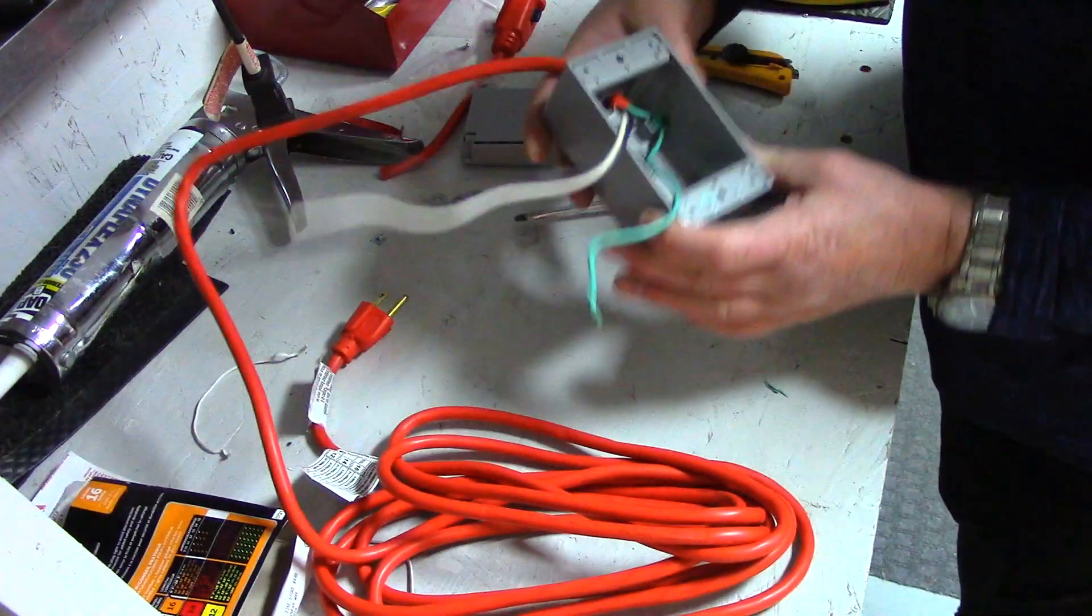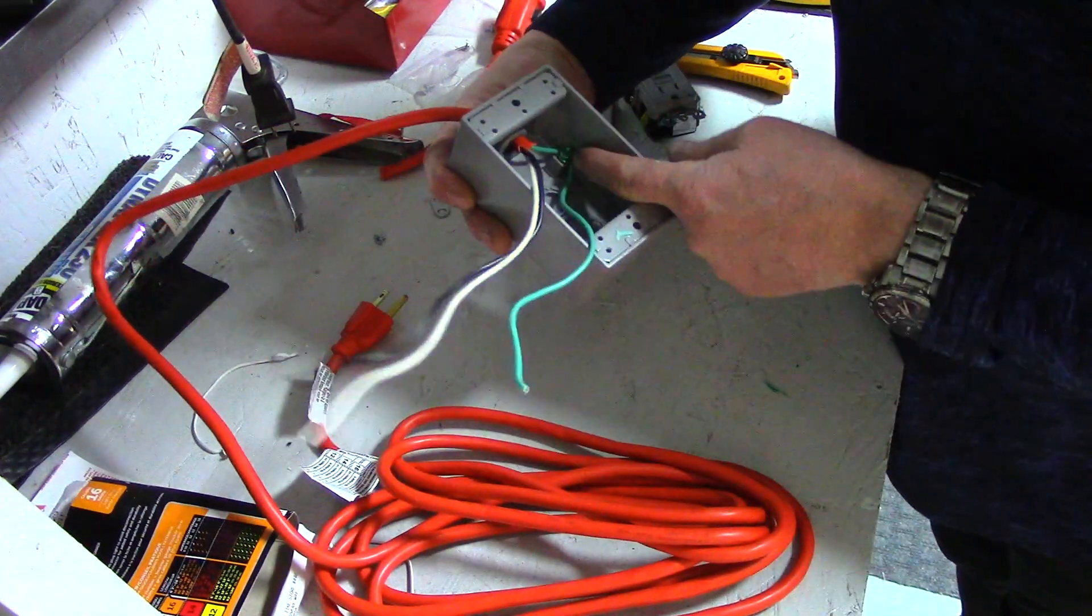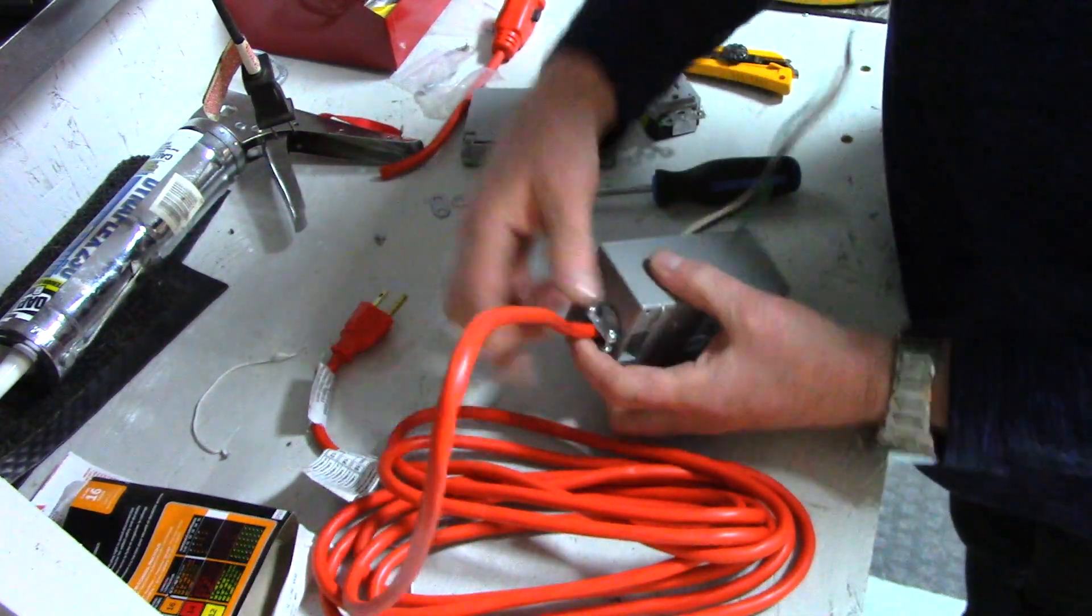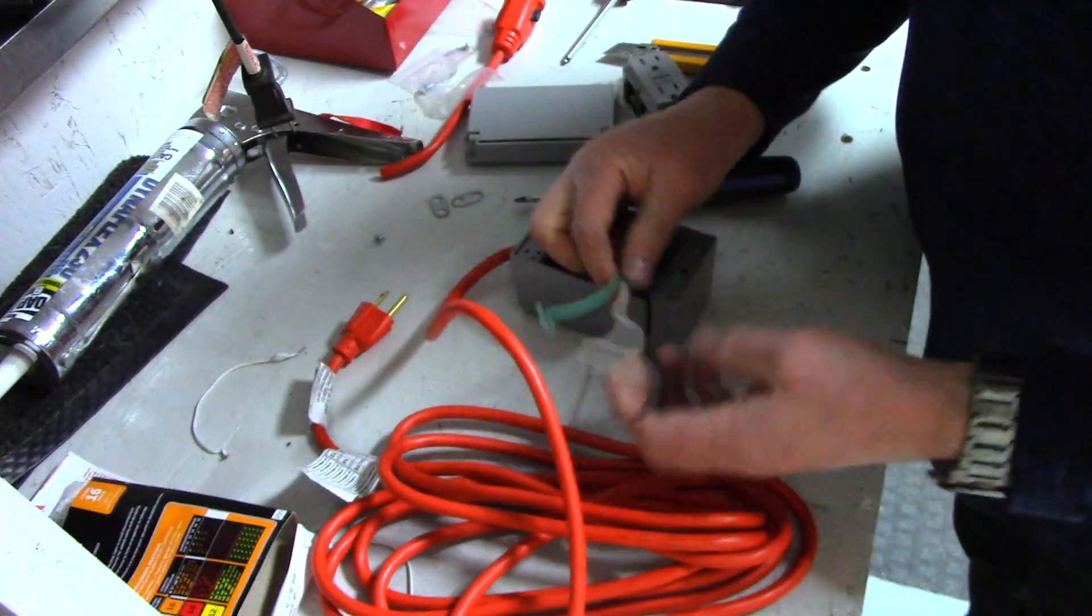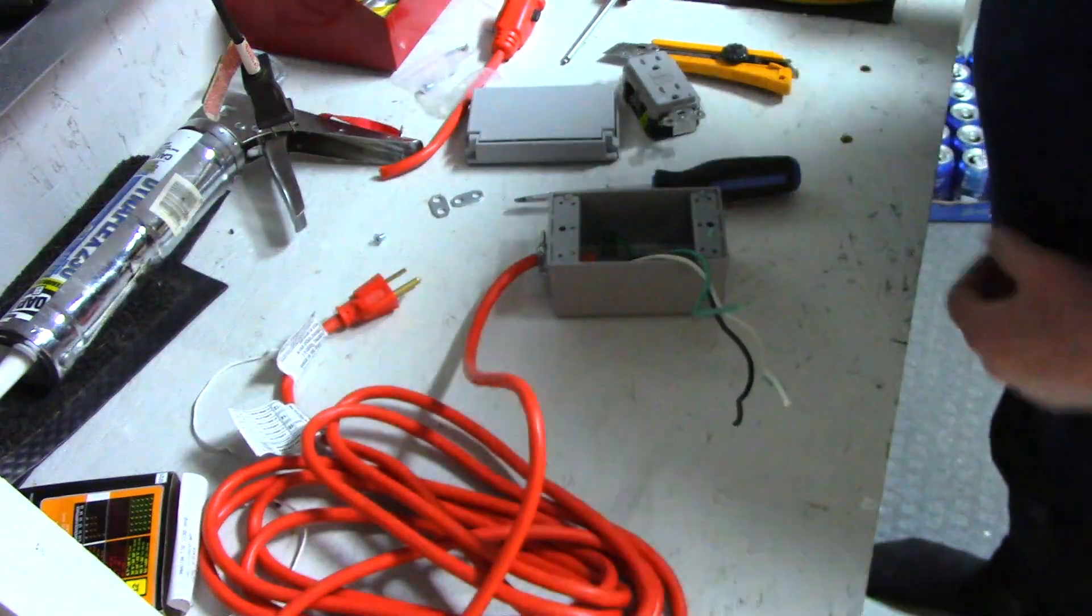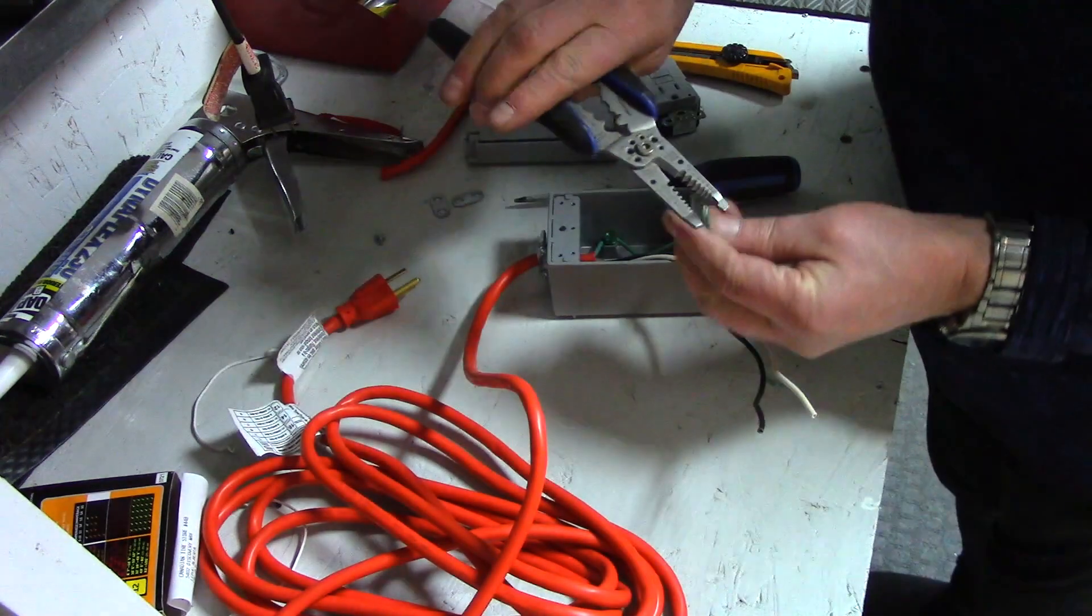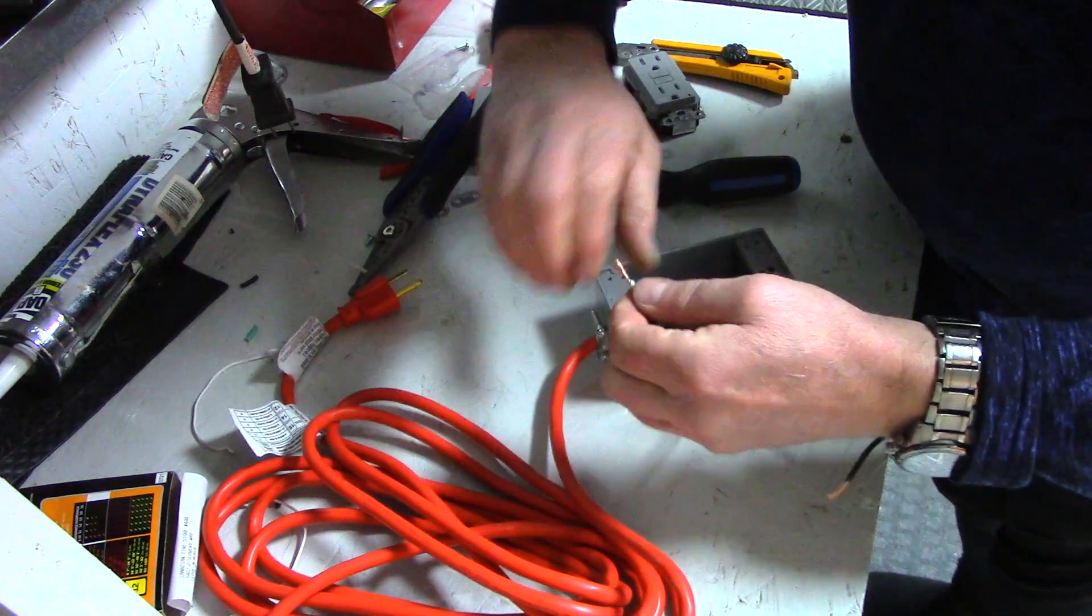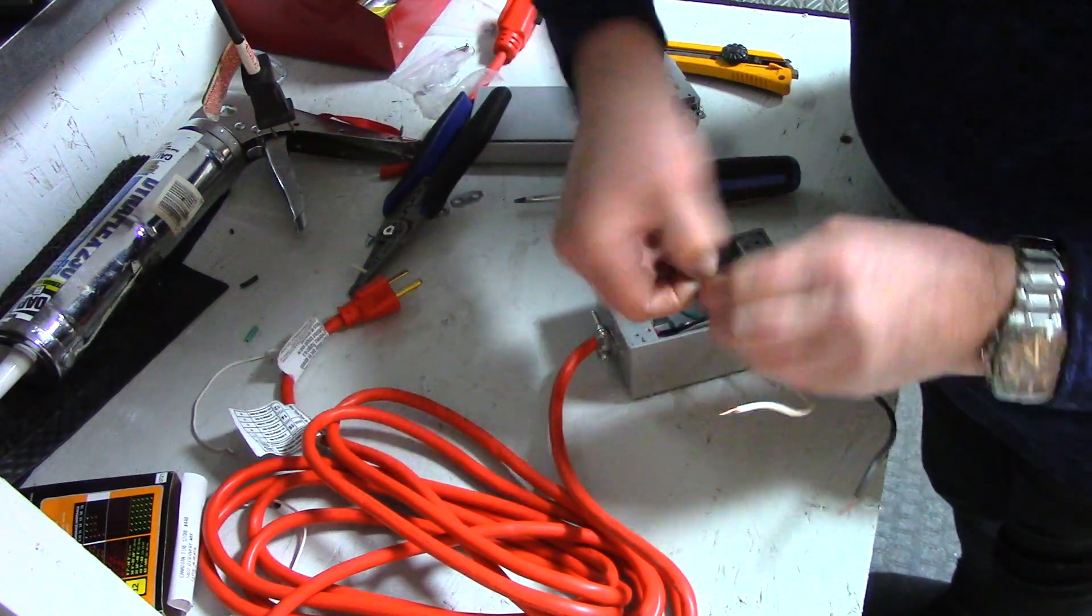Pull this out and then let's get it on that ground screw. Yeah, so we've got that green wire grounded to the box. Let's tighten these now. There you go, that's not going anywhere. Let's cut these ends. I have a wire stripper. And twist - this is stranded wire, so you want to give it a little bit of strength and twist it upon itself.